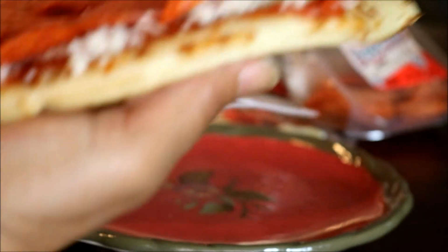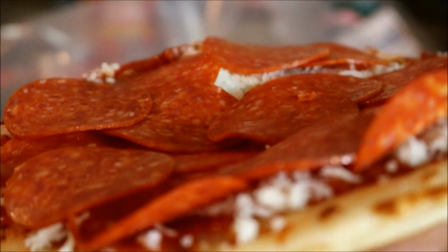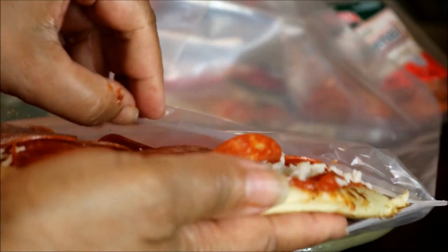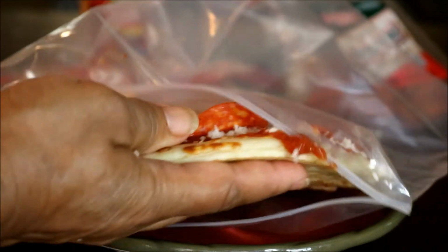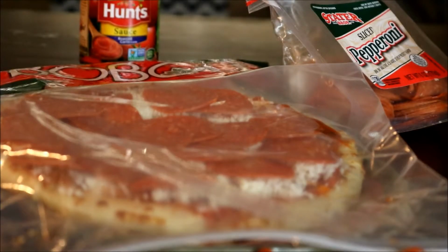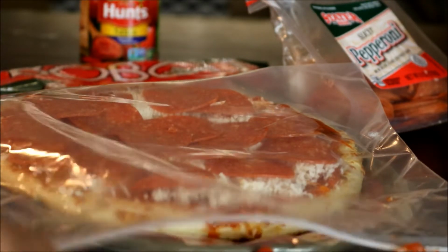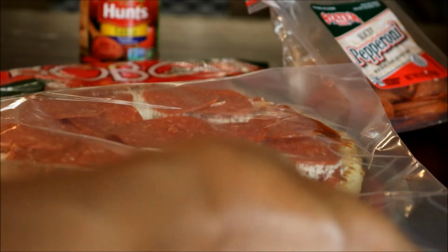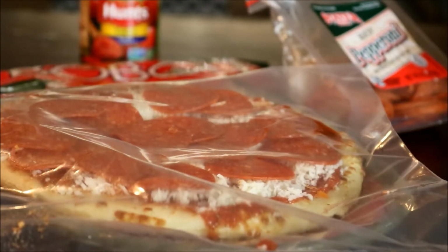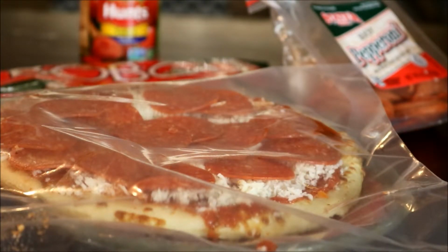So I'm going to probably eat this in the next day or so. So I would just pop it in one of these little freezer bags and pop it in the freezer. You can take it straight from the freezer to the oven, and that way, if it's straight from the freezer, you might want to gauge your time a little bit different.